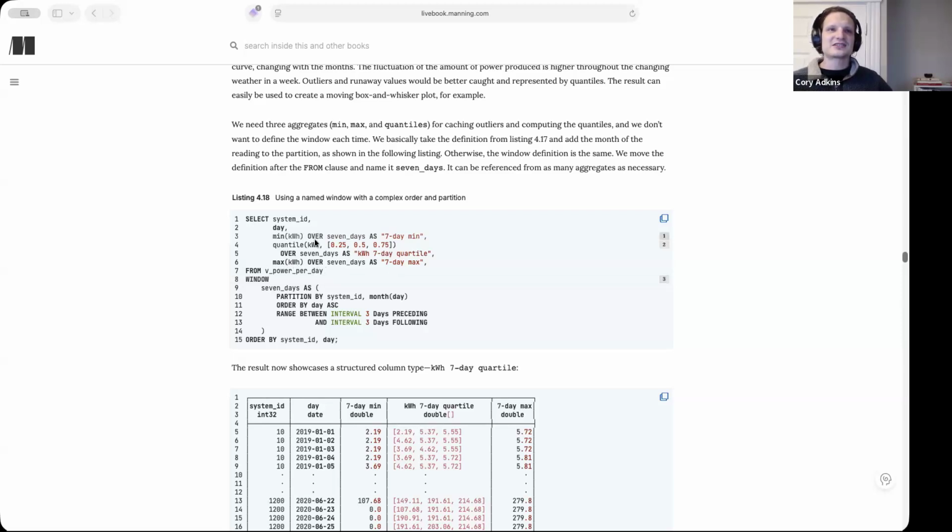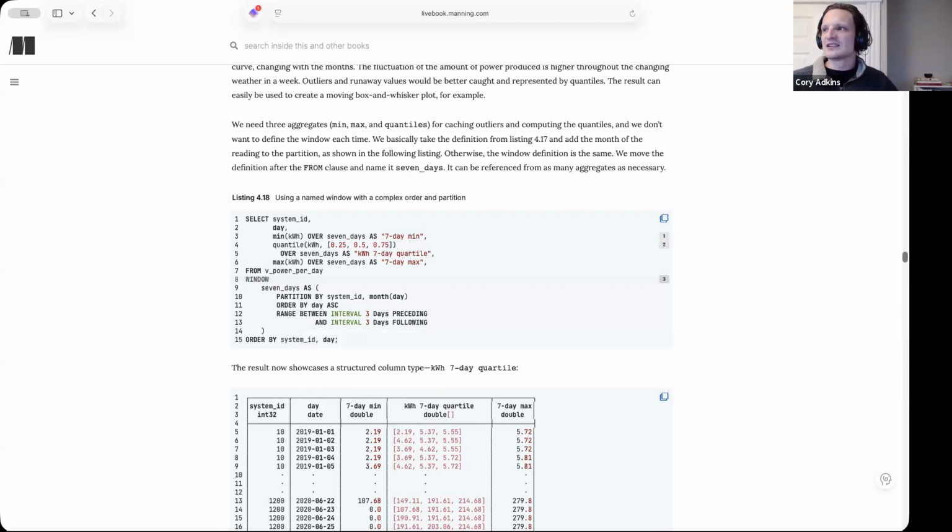So I guess this is actually a window nested in a window, right? Is that right? Yeah, which is kind of interesting. So they have the max over 7 days, and then 7 days is a partition. Oh, so it's a frame and a partition. It's a partition and a frame. So it's by system, partition and frame.